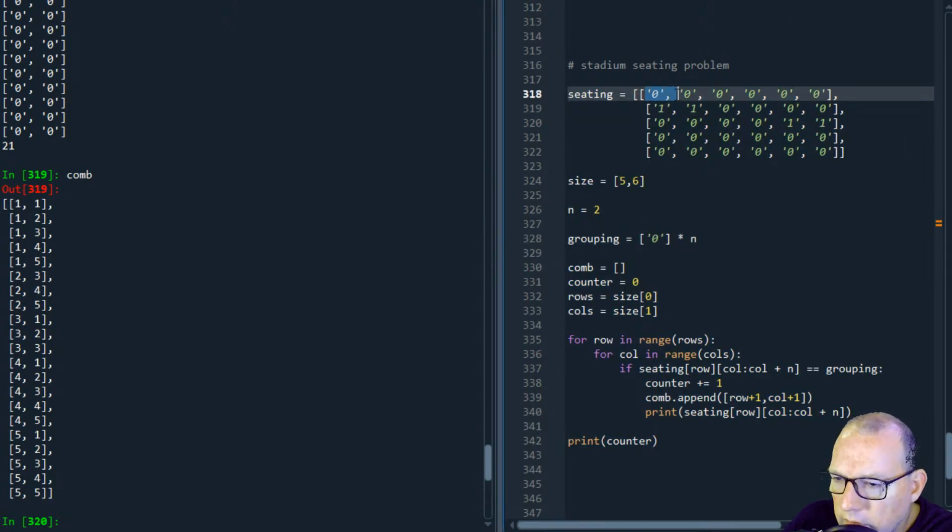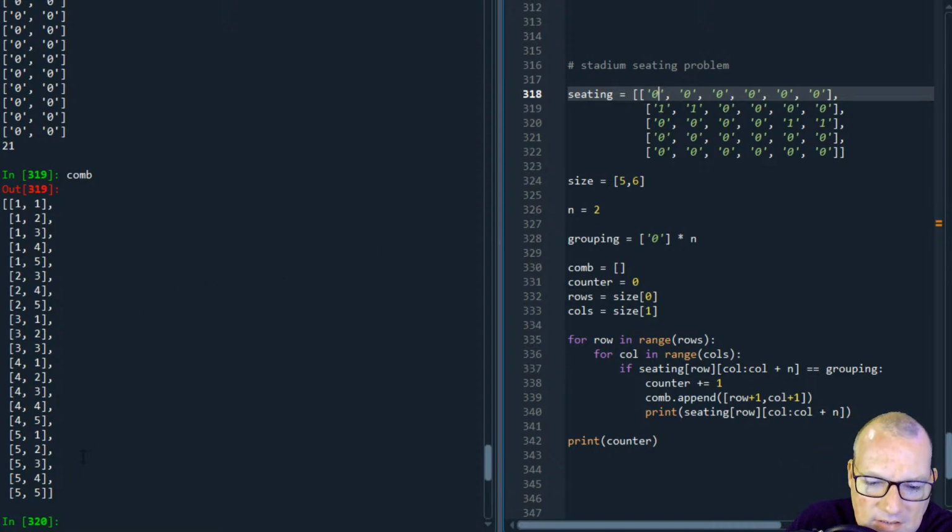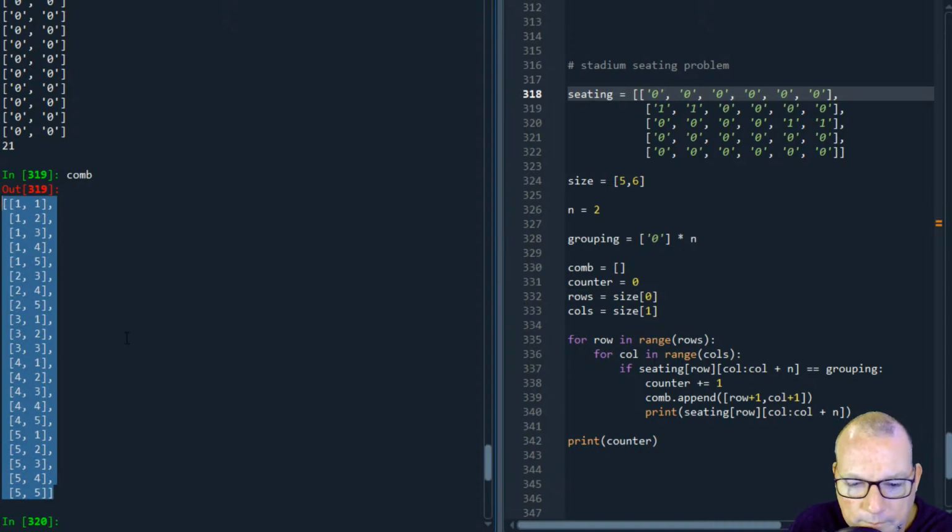So we have 0. So 1 and 1. How did I do this? Because that's 16. Oh, okay. That's the 16 seats.